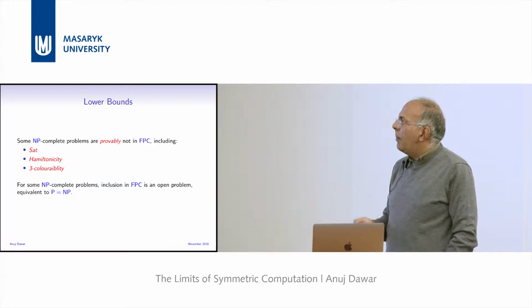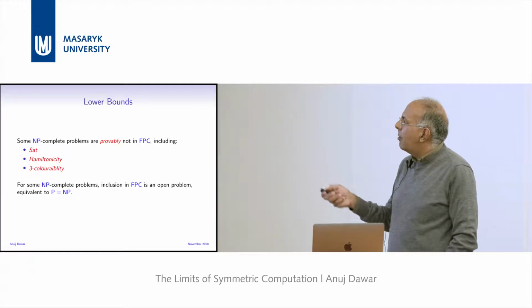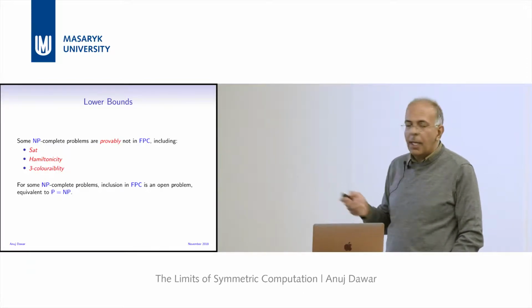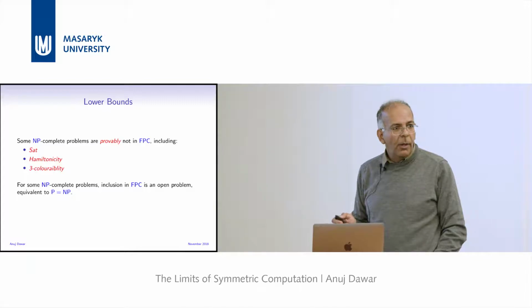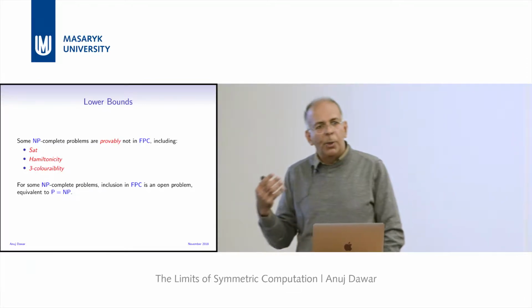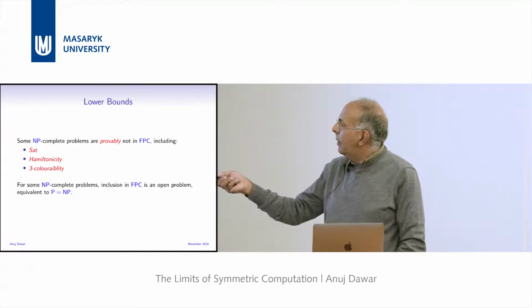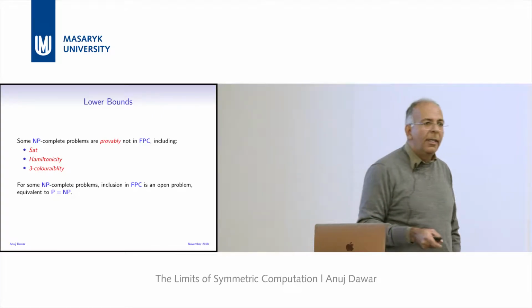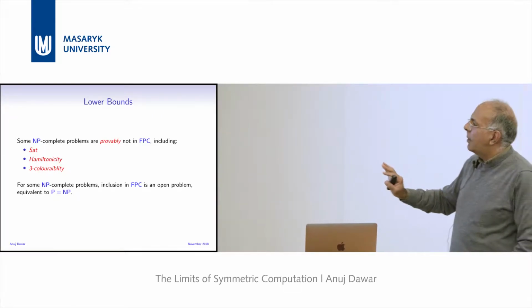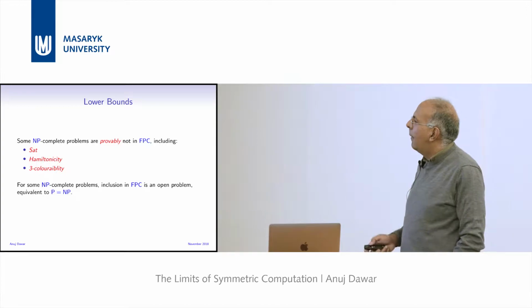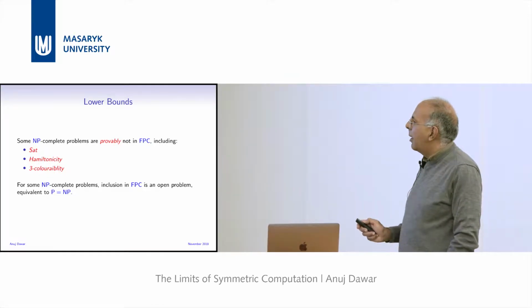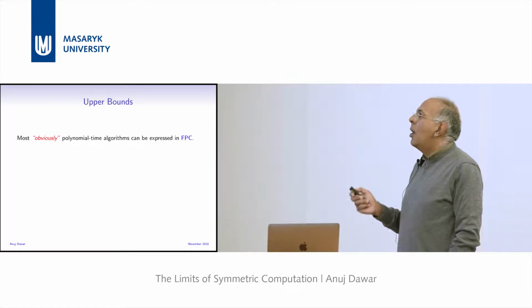On the other hand, there are other NP-complete problems for which inclusion in FPC is still an open problem, and in fact, equivalent to P versus NP. Okay, I can formulate some problems for which, if you could prove they're not in FPC, you would separate P from NP. I don't have a nice, snappy, simple one, but I can give you some examples later.